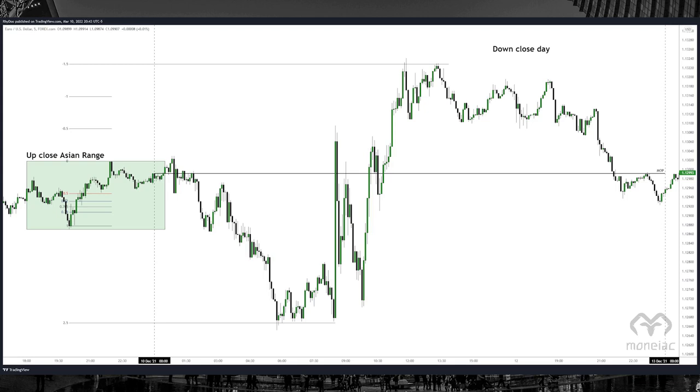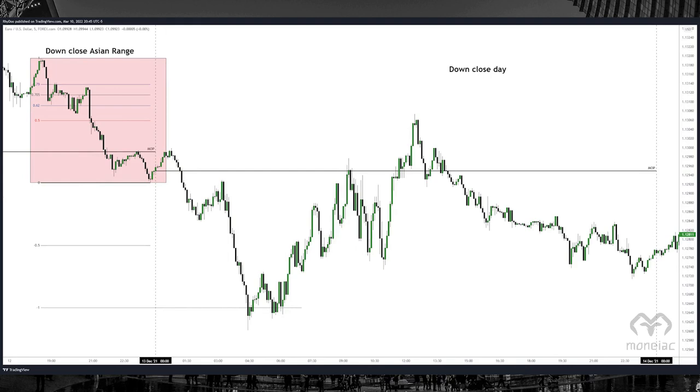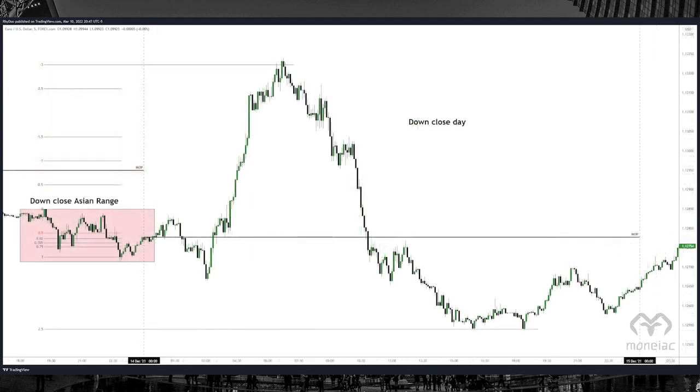There is a setup with this logic. Even if the day does not close bullish, we have at least a bullish move to or through midnight opening price. In this chart we have a down close Asian range. We do expect a bearish day. Low of the day comes in at -1 deviation. 13th example, we do have a down close Asian range. Bullish move into +3 deviation. Then New York Open reversal. Back to midnight opening price or even below, closing the day as a bearish day.